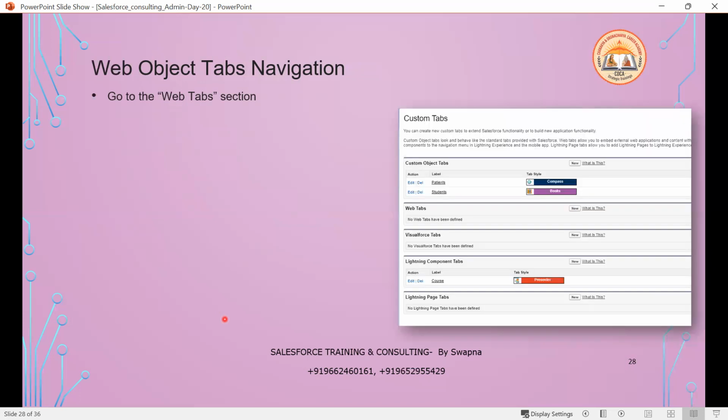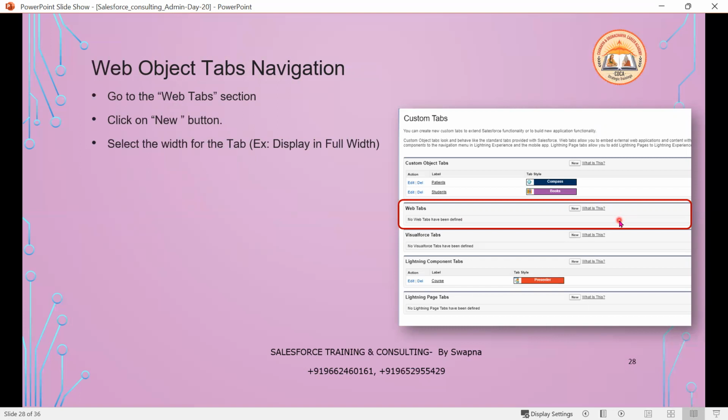You can go to the web tab, which is this one. If you click on the new button, first it will ask what the width of the tab is. Do you want it to display the screen in full screen or in half screen? Based on selection, you can click on the next button.